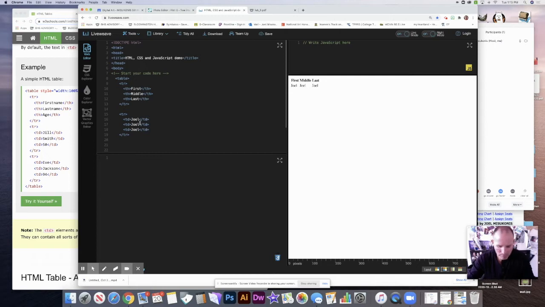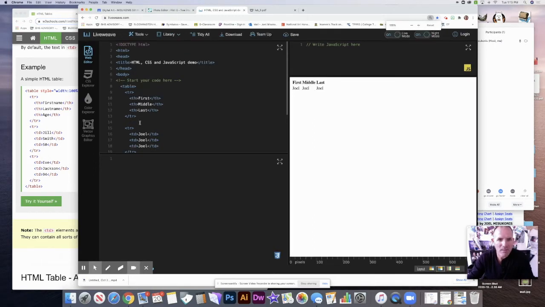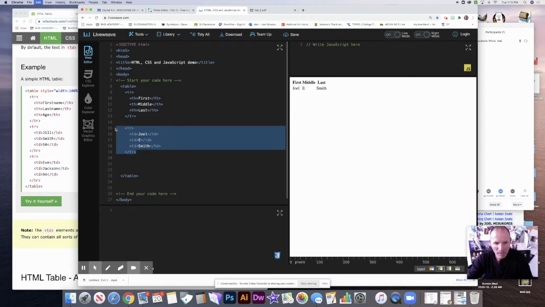Okay, I'm going to make this a little bit bigger so you guys can see it a little bit better. And we're going to put in my middle initial, E, and then I'll just put in a fake last name. How about Smith? Joel Smith. Sounds real, doesn't it? Okay, so that's one of our rows. If we wanted to make another one of these, we could always just copy this one and come down here.